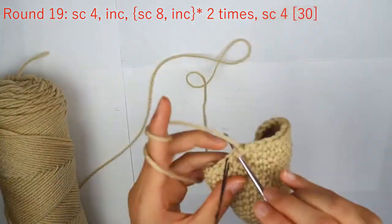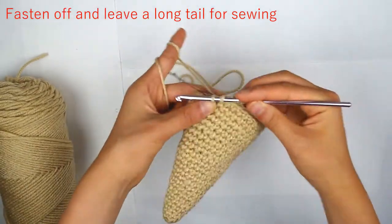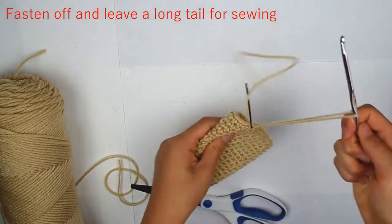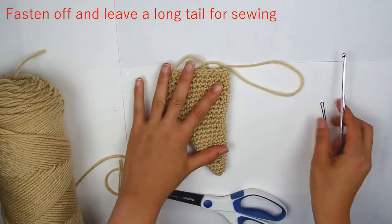This is the end of the last row. Slip stitch into the first stitch with the stitch marker, then leave a long tail for sewing. You should have 19 rows for the cone in total.